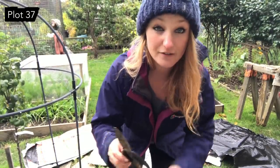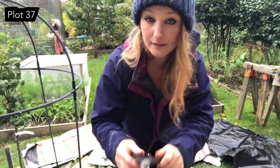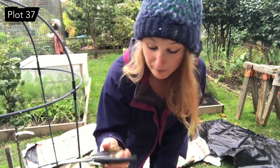If I had a decent pair of scissors rather than these ones, they don't even have handles. I mean, I know a poor woman blames her tools, but.